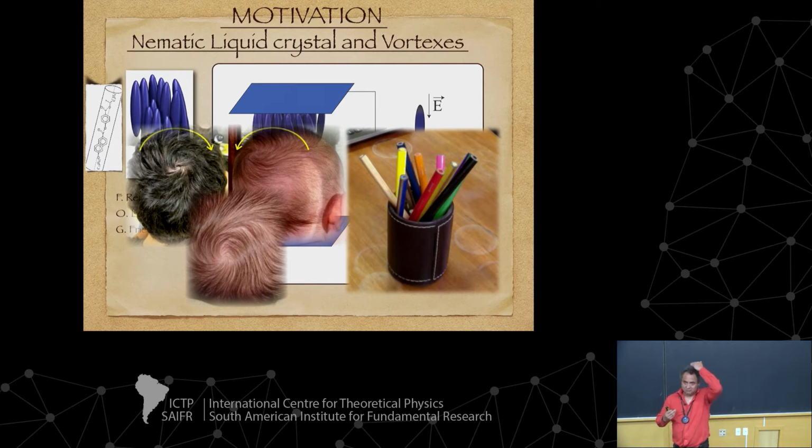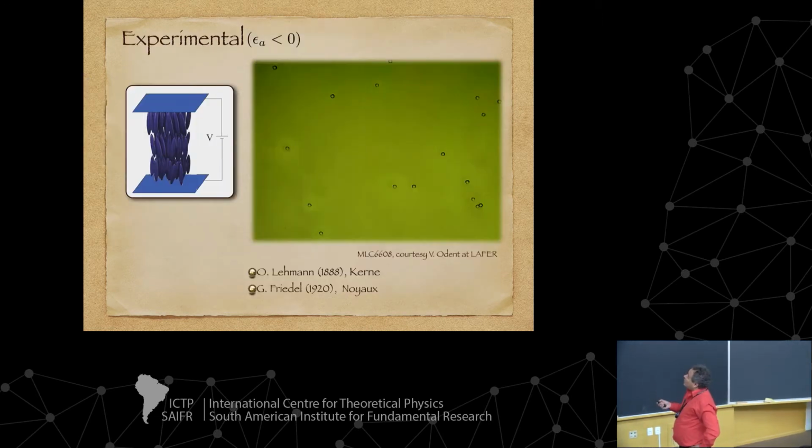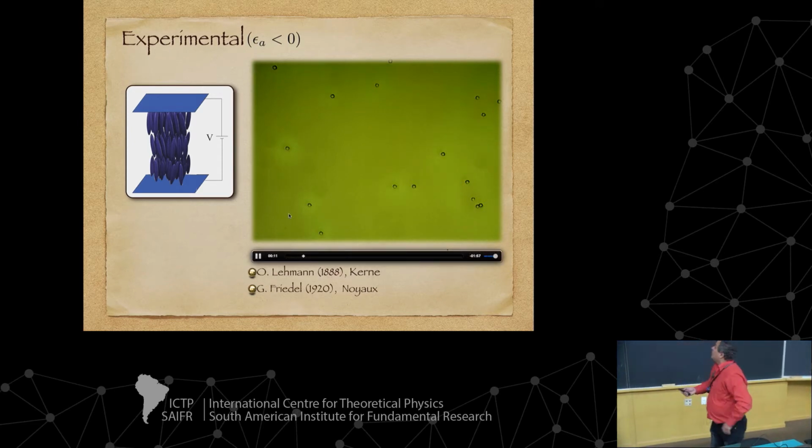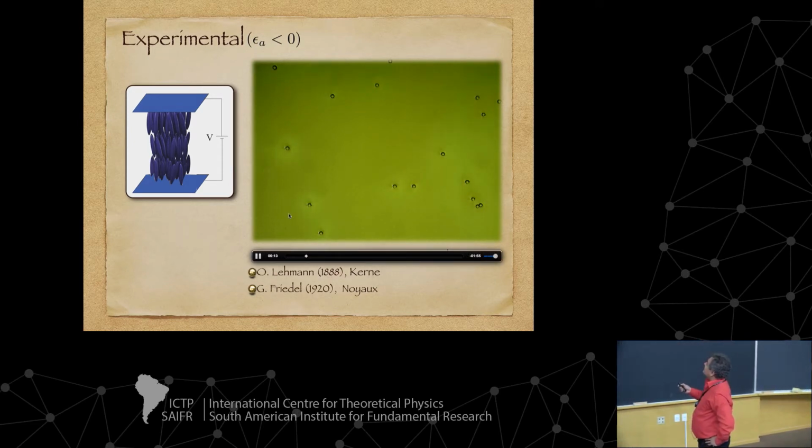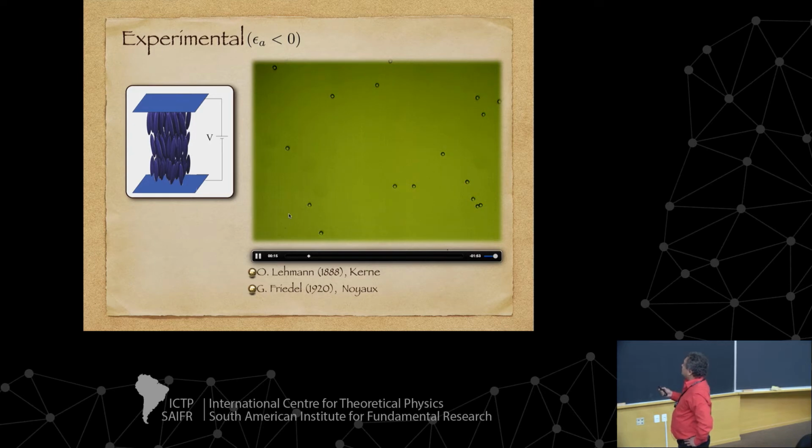You say, okay, I can change my hair and that's it. No, it's not possible because they are topological. Okay, so they have a geometrical property, these kinds of solutions. Okay, what do we observe in experiment? So here, this is a glass bead in order to have the same thickness. So if you see this, okay, let me see if the video is working. Okay, yes. So if you apply an electric field, without anything it's hard to observe, but you will observe at some moment. So, okay, you start to see this is a vortex.